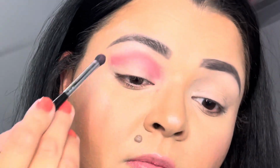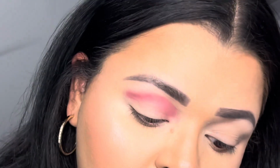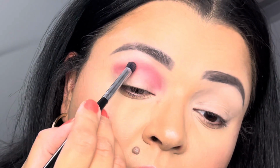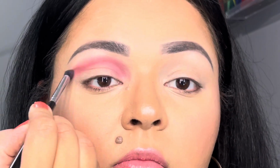But so far I really did enjoy this shadow, and I think it's really nice and versatile because you can kind of get it to be more pink or more on the plum purple side. And it looks a little messy, but I promise you, take your time blending and it will turn out looking really nicely.